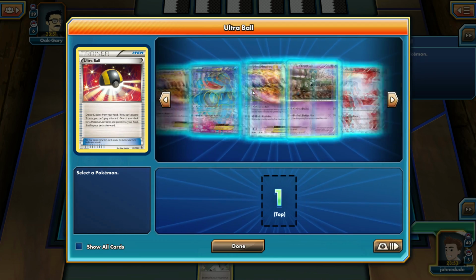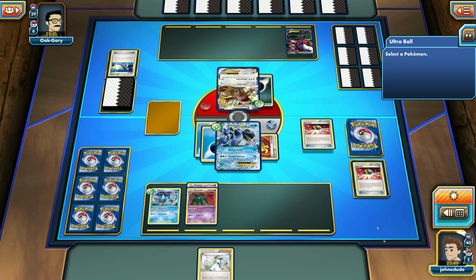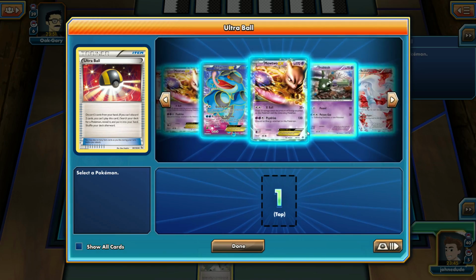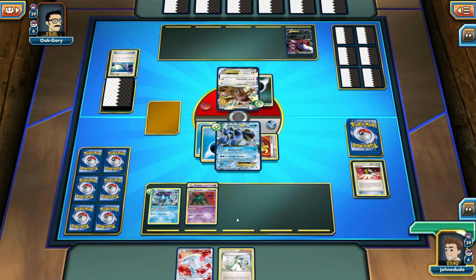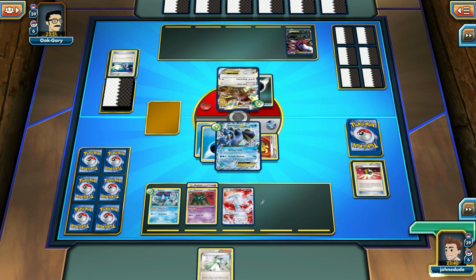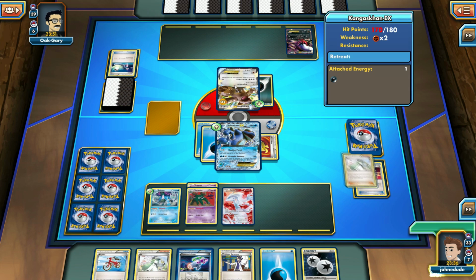And who do we want? Who do we really, really want? We already have Garbodor in effect. Mewtwo, I'm not sure if it'd be great against this deck because of that Darkrai. I'm thinking, honestly, Reshiram. Reshiram would be very good here, because if we lose Reshiram, I know it looks very fancy, but is in fact not an EX Pokemon. My opponent only gets one prize, so that's really great.